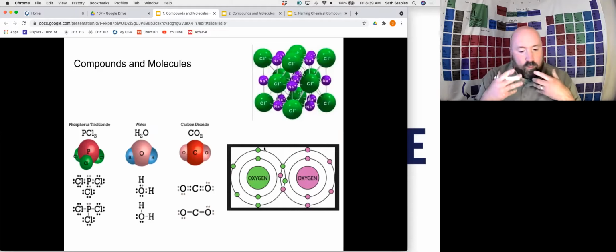So we've been talking about the structure of an atom and what an atom is composed of and some of the various elements of that. We're now going to move to looking at how elements actually come together, how they interact with each other in the formation of various compounds and molecules.